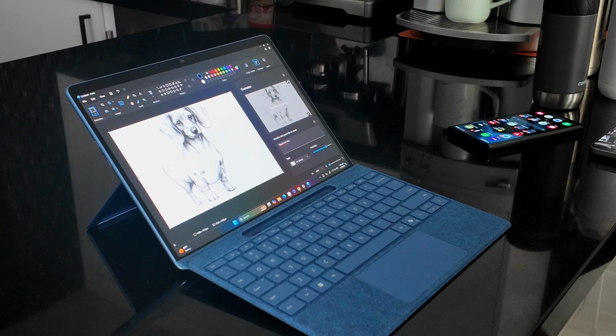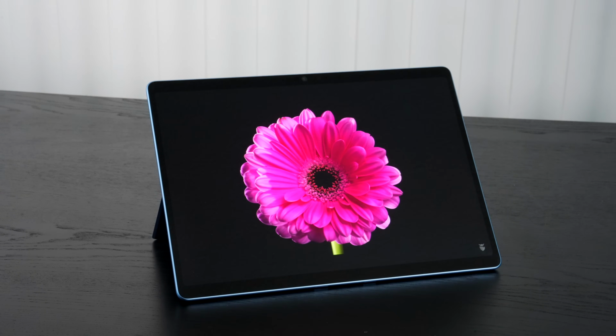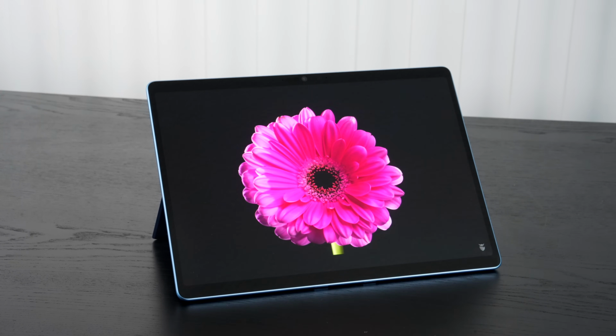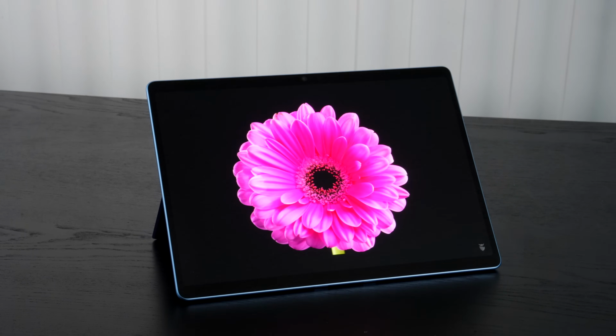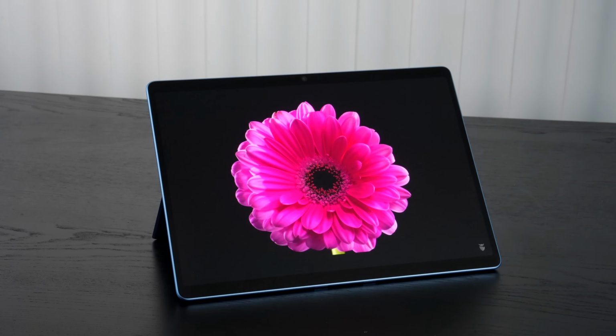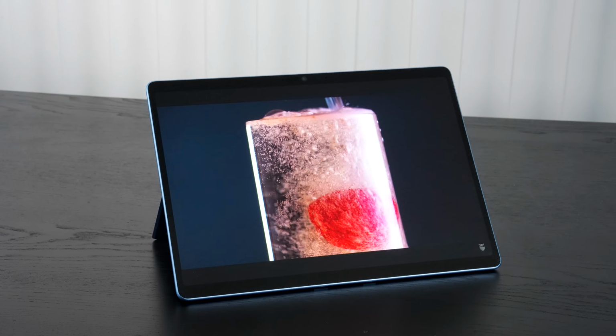We'll have to see. Now, when it comes to the audio, the Surface Pro 11 sports 2-watt stereo speakers with Dolby Atmos. With Dolby Atmos, that's going to help with the spatial audio. I thought the overall volume was good, the sound was good, and it filled up a room pretty nicely. It also had pretty good bass as well. So the overall sound, I would say, is very good on the Surface Pro 11.